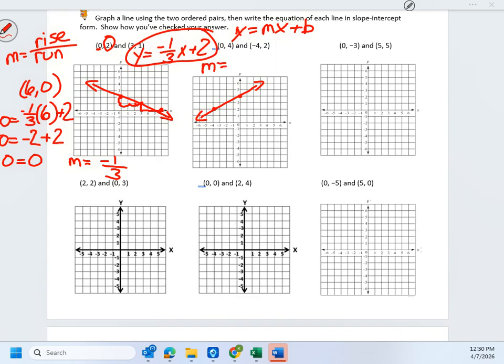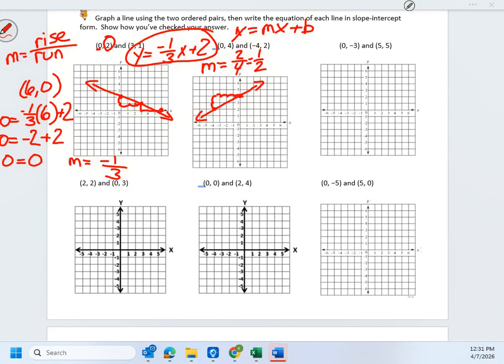What does my m equal? Am I going to go up or down? Up. Up. So what does that tell me about my slope? Positive. It's positive. I'm going up 1, 2, and then I'm going over 1, 2, 3, 4. Is that my slope? 2 over 4? Nope. Why not, Colton? I have to simplify to 1/2. I need to simplify. So my slope is 1/2. Still having to simplify those slopes.